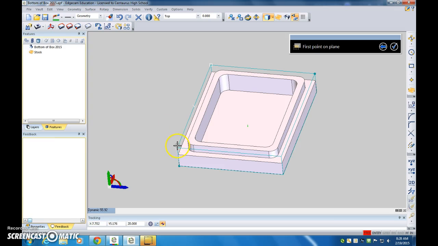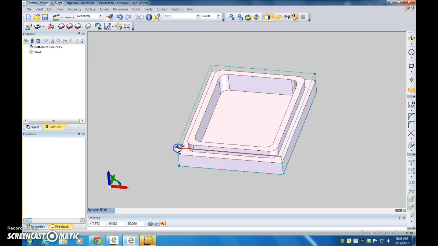So make sure you click this bottom left corner. The box has to be in this orientation or you have to start it all over again way down the road. When you go to this corner, you'll see a blue box appear around the corner. That's what you're looking for. So click right there. And now I click on this corner. I still don't see the, oh, there it is, 2, top left corner, 3, and then bottom left corner, 4. So again, that's bottom left, bottom right, top left, and then back to the start, bottom left again.